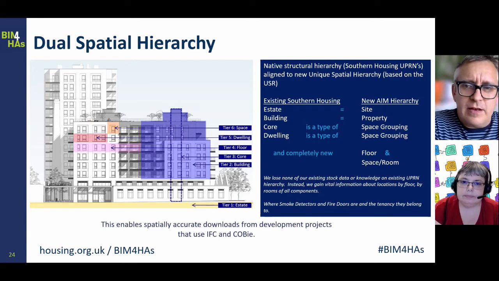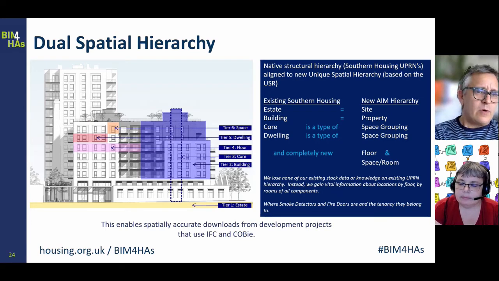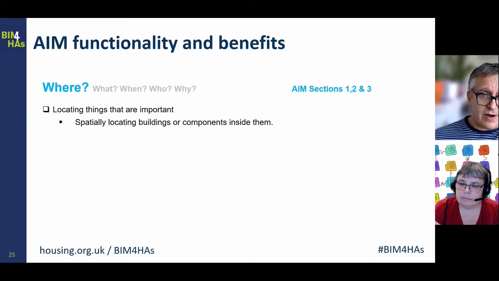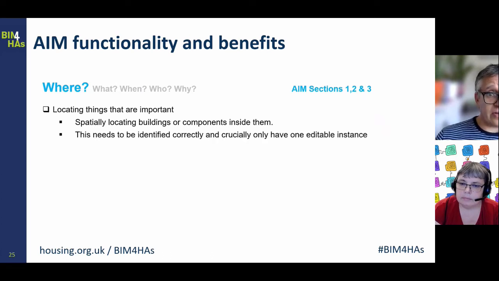So in addition to what I've just explained, I think this is a really useful slide to illustrate how the spatial hierarchy can relate to an actual building. And that ties into one of the really key benefits of the asset information model. It can tell you where things are, locating things that are important. And that is finding your buildings, finding the things that are inside of them, and finding things within your building, like spaces, like cores, et cetera.